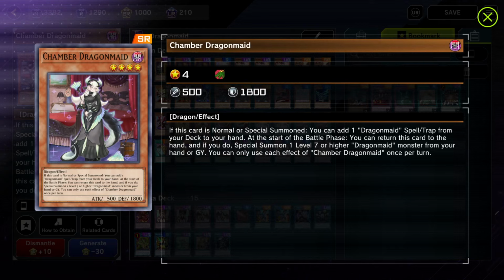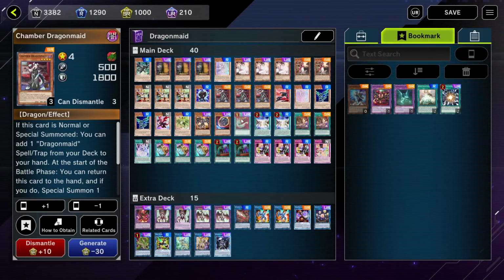She is basically your searcher for your Dragonmaid spell or traps, depending on what you want to finish on board, or whatever else you may need. She is quite phenomenal, honestly.